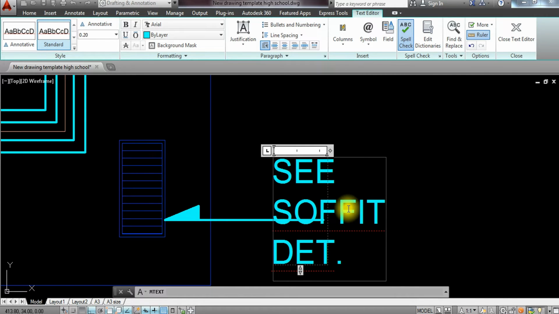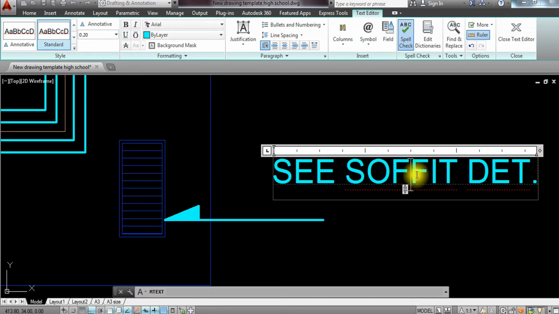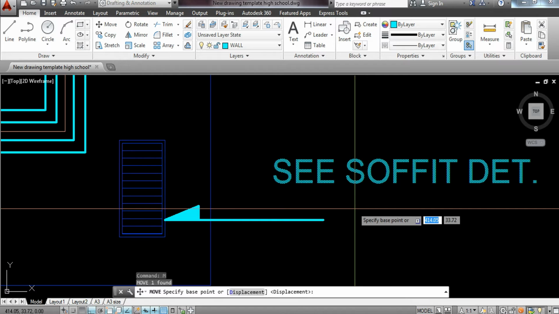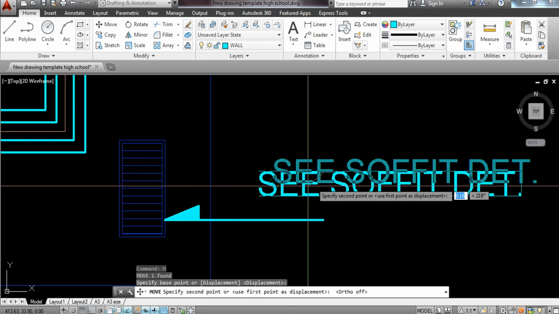So, this is one of the things that you have to remember, because everything in a working drawing must be properly detailed, especially in the reflected ceiling plan. So, see Soffit detail, and then move the drawing here.